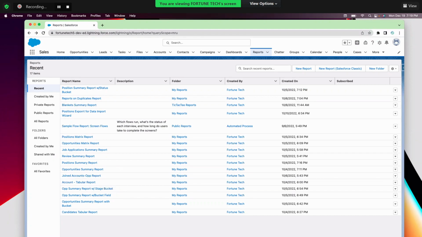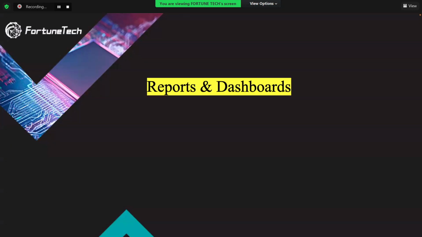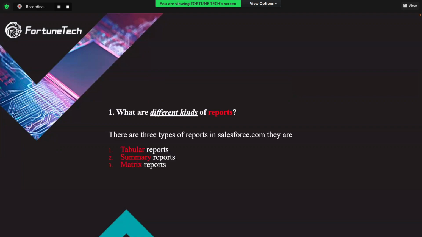Okay, let me share that. We have three of them. We already talked about them. And we cannot add a chart on tabular, that is also another difference. Yes, that is also another detail.